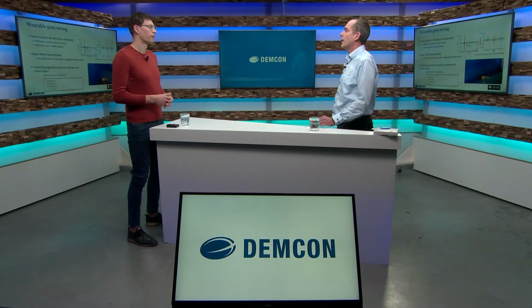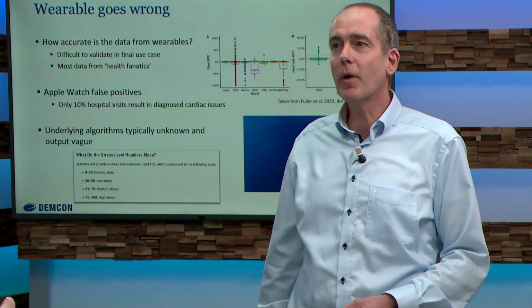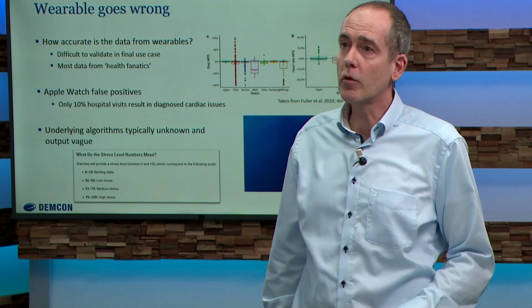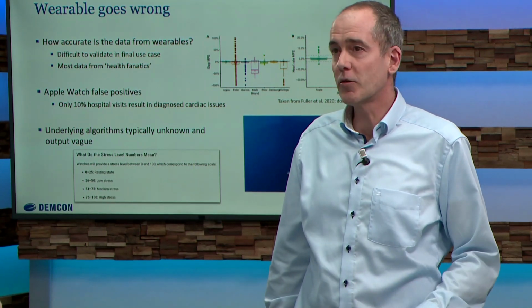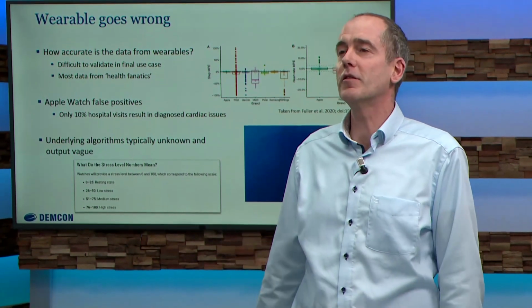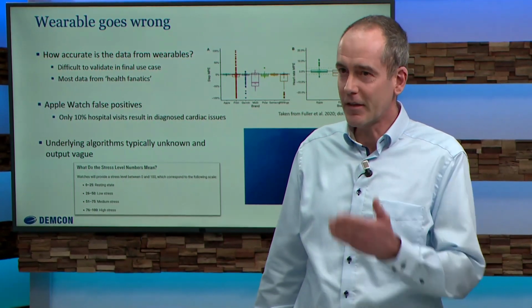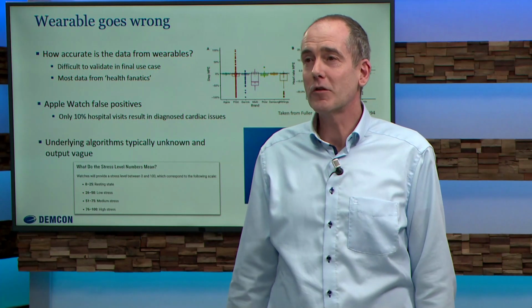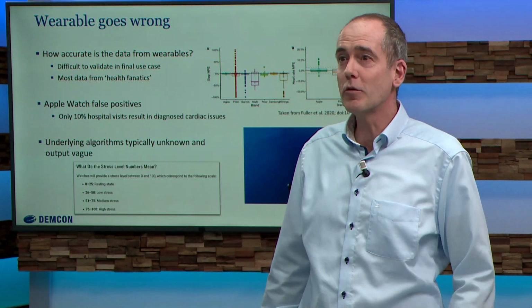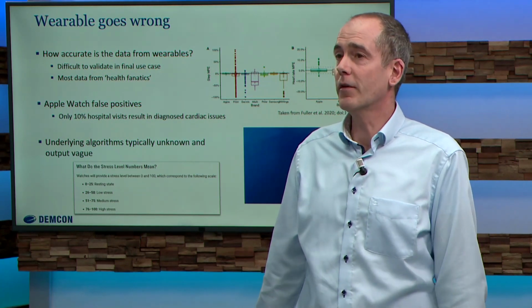Yeah, I spoke to many general practitioners in the past, and they all came with that same remark. First of all, with a wearable, how accurate is the data? There are a lot of people who come to see the GP and nothing is wrong, but the device suggested that the person needs to visit the GP. And also the GP has no clue who collected the data. And I think that movie that was just shown is a nice indication of someone else or a system who's collecting data. And then you go to the GP and maybe a wrong treatment will start.